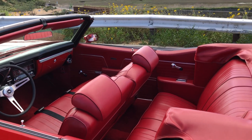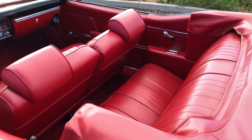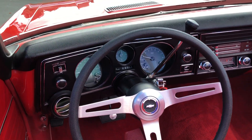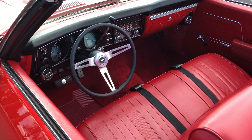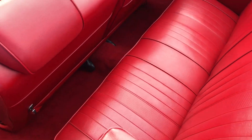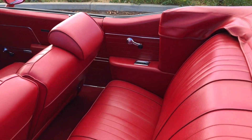The upholstery was done around 2008, as was the new convertible top. Like I said, since 2008 the thing's just been pampered, garaged, and covered, and driven very little. During the rebuild last summer, Hot Rod also put in these neat Dakota Digital gauges that really look like factory gauges but are all digital — they've got a ton of options. You can calculate your 0-to-60 times, top speed, all kinds of stuff. Pretty trick gauges. Upholstery is all in great shape, carpet's in great shape, no rips or tears. The convertible top is basically new and in great shape.